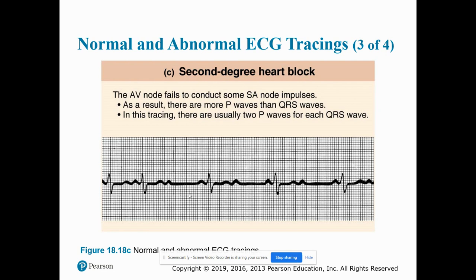Normally there should be the same number of P waves as QRS. There should go P, QRS, right? And then T. And then P, and then you can see we're missing a QRS and a T. And then P, QRS, T, and then P, again, we're missing. And then P, I hope you get the point.